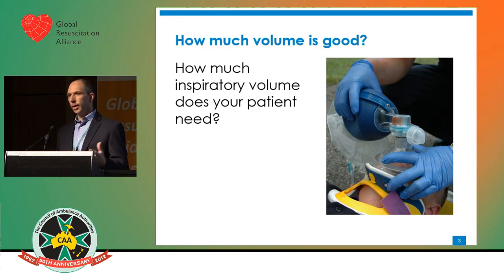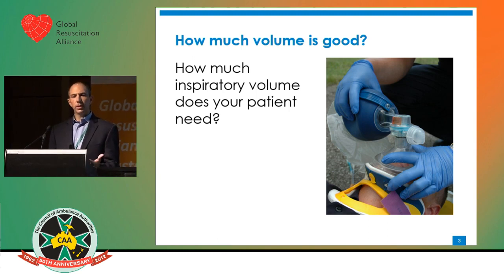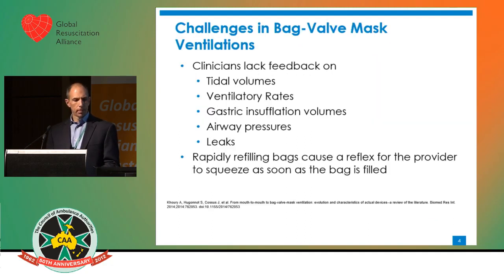Ventilate to chest rise, just squeeze with your thumb and 2 fingers. There's all different sorts of guidance out there. But in all reality, how much volume does your patient need? And if we look at the critical care setting, it's pretty well defined, right? It's weight-based, based on a patient's ideal body weight, somewhere between 4 and 8 mLs per kilo. But in terms of EMS, we don't necessarily see those numbers being adhered to. When we talk to EMS providers, a lot of them have no idea that there is a weight-based volume that should be delivered to patients.